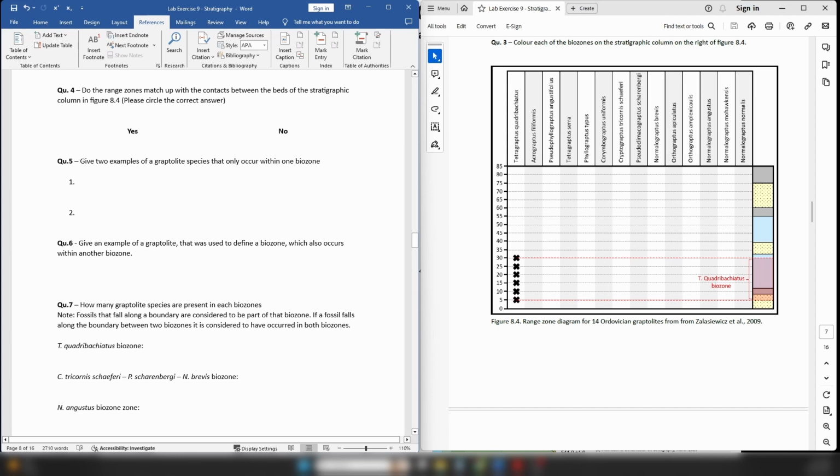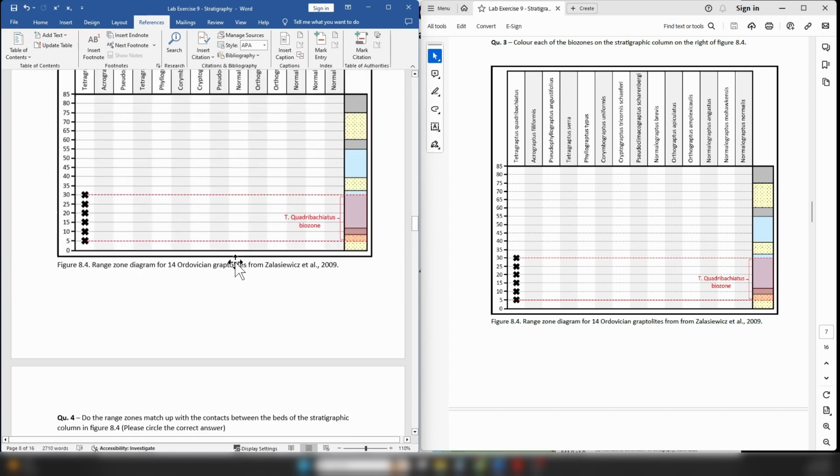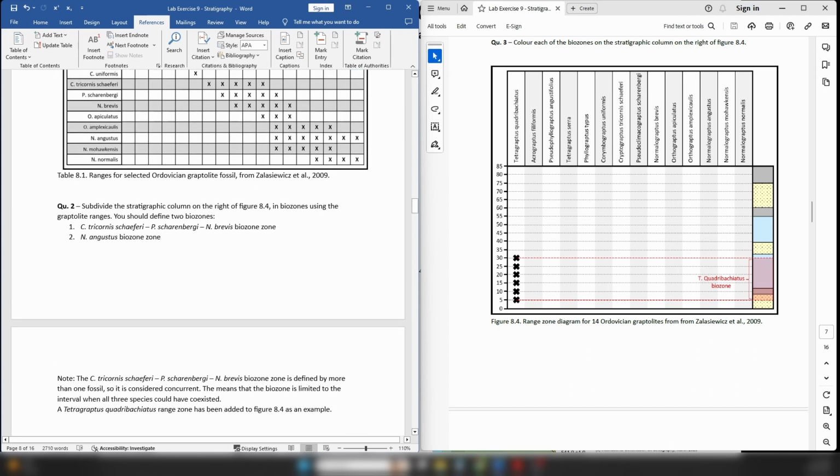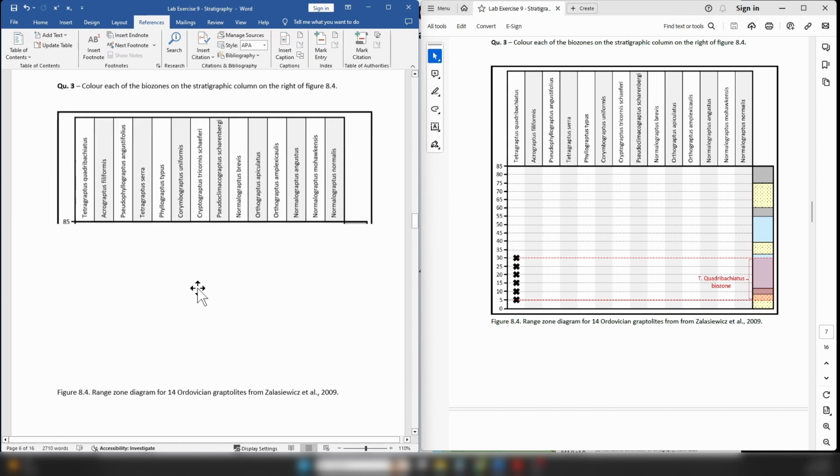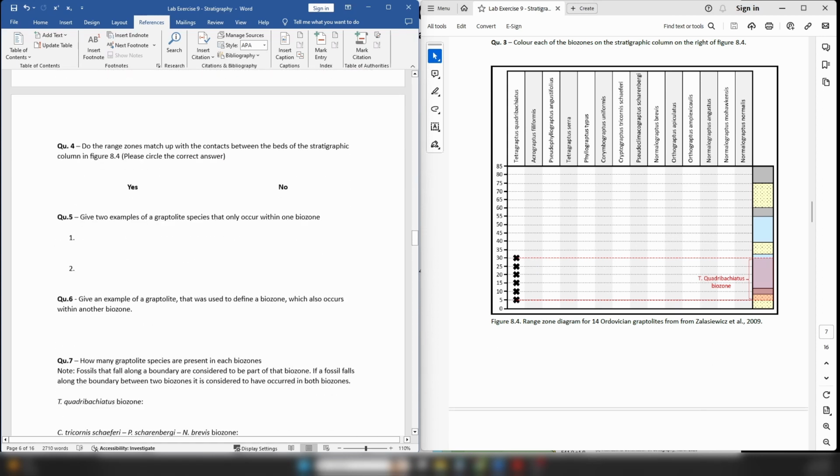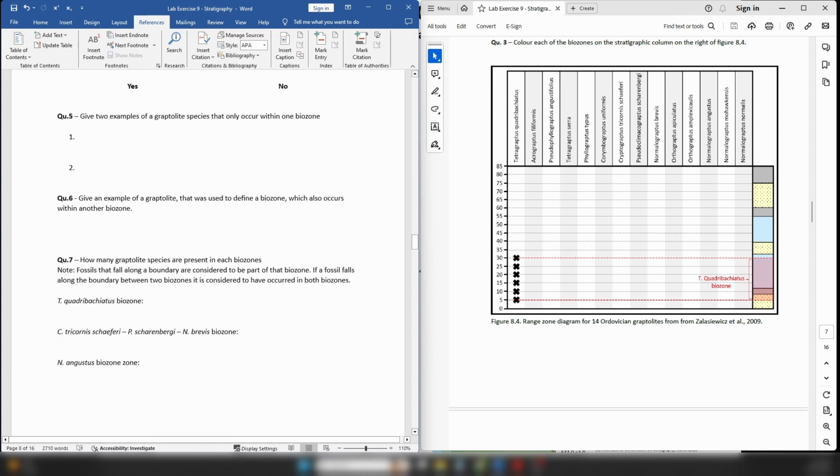Now remember, when you are trying to name a graptolite that has been used to define a biozone, you can only use the graptolites that have been used to define the biozones. You can't pick any of the other graptolites. So your choice is relatively limited. So, look around and see if you can work out which one or more species I'm talking about.